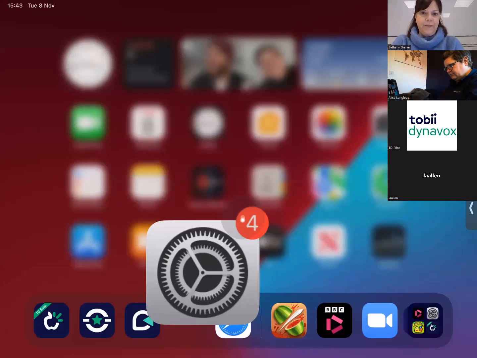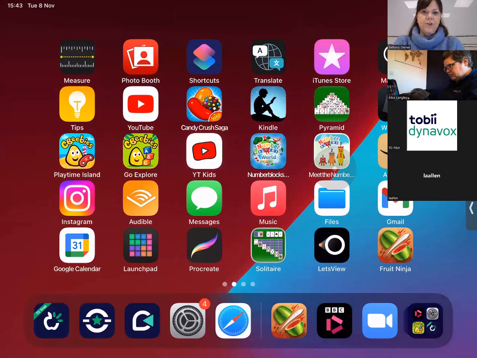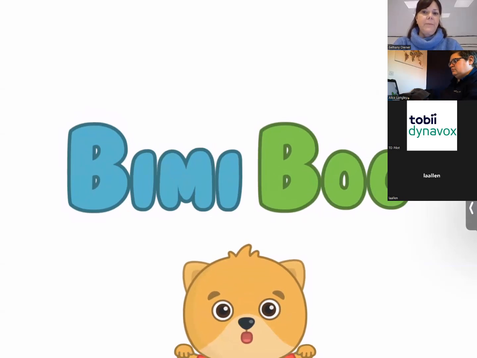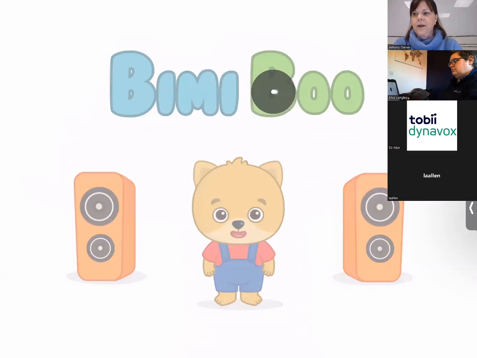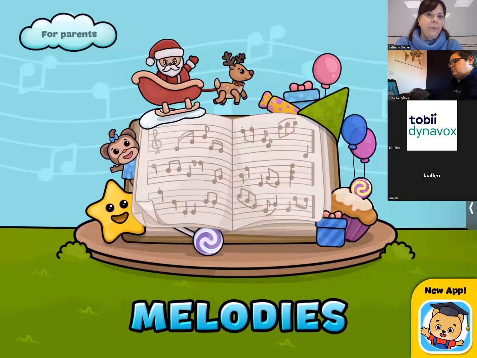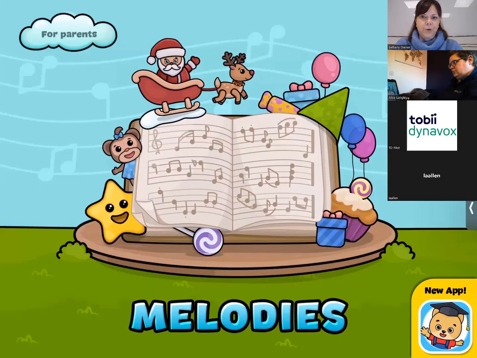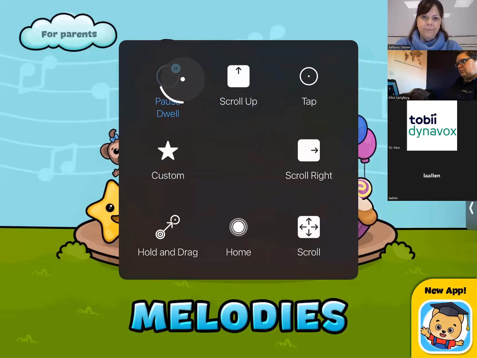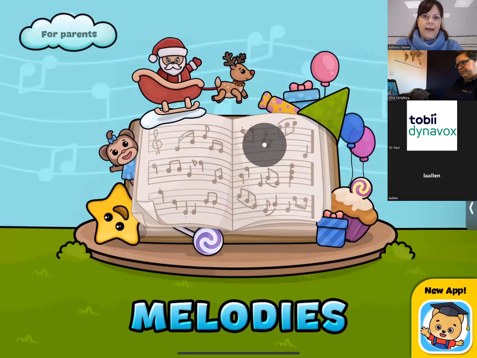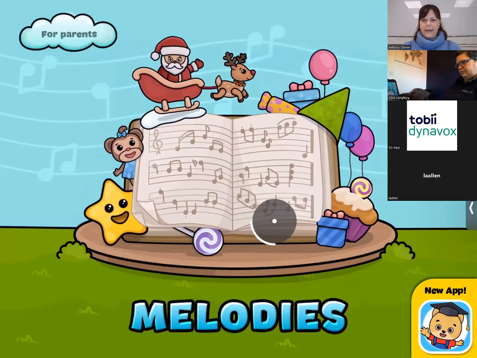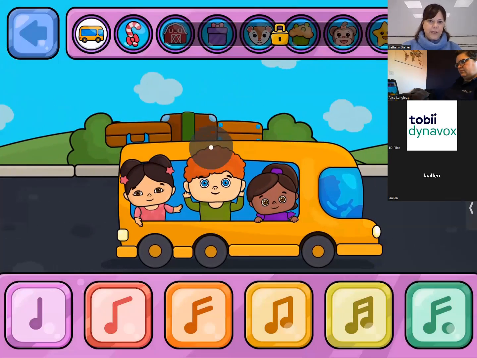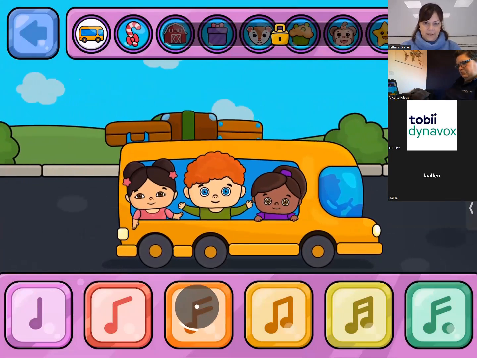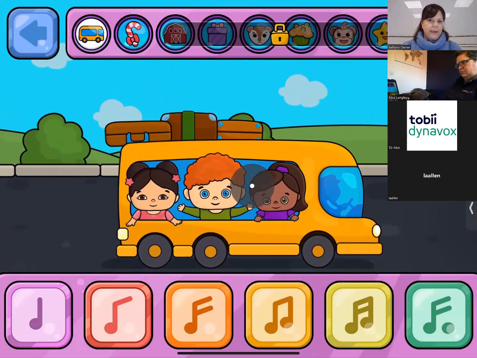So Alice is going to open that. And we're just going to start with this app open, because let's say somebody opens it for this child. Baby Piano is a really nice app because it's very simple to play. All you have to do is tap and tap and tap, and it will allow the individual to access it using eye tracking. So Alice right now has unpaused her gaze for the user. And now we have the piano that she can just select the buttons on the bottom, and they will play.